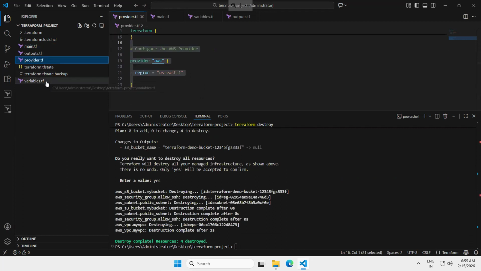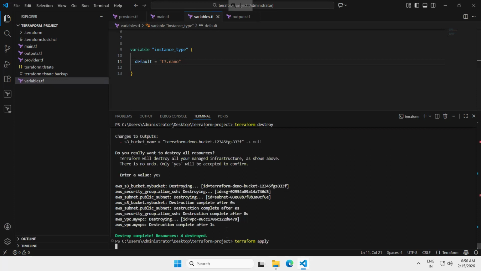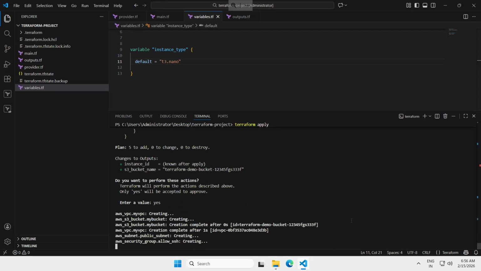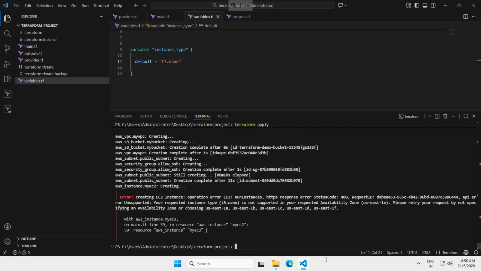Okay, it's cool. Let me try. If it is not working, let's use any of the others. Okay, still we are getting the error that it is not supported in 1E.